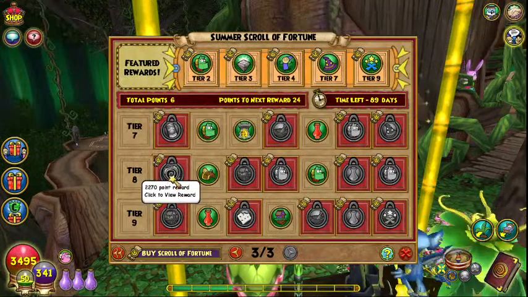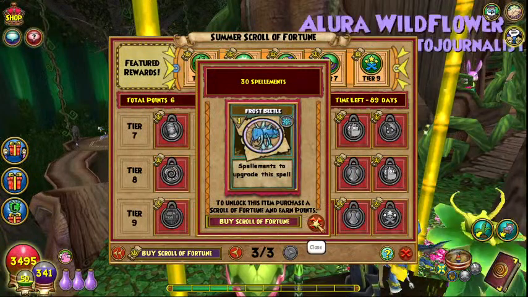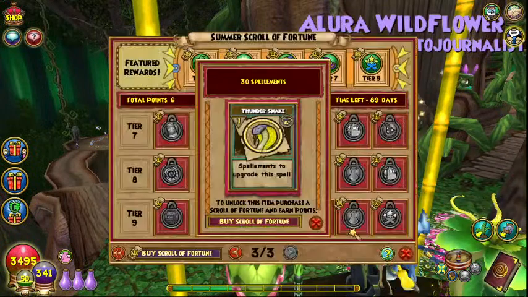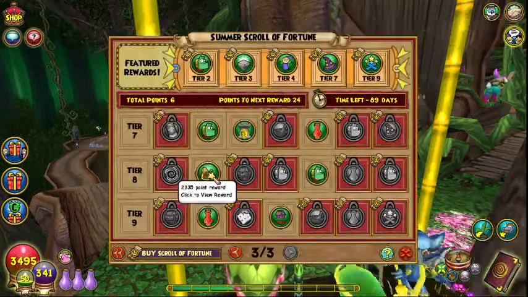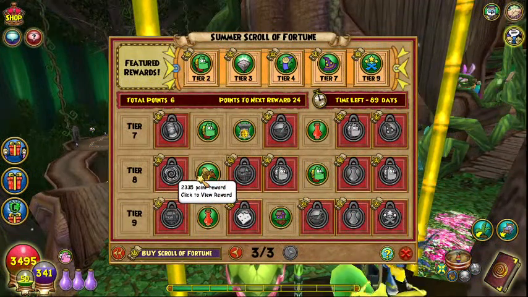Then for 2,270 points we get 30 Spellments Elemental. They're really giving us a lot of Spellments this go around. So if you wanted to upgrade spells, this is a good place to get a bunch of them. Especially if you're balanced, because you get it for both Spirit and Elemental.